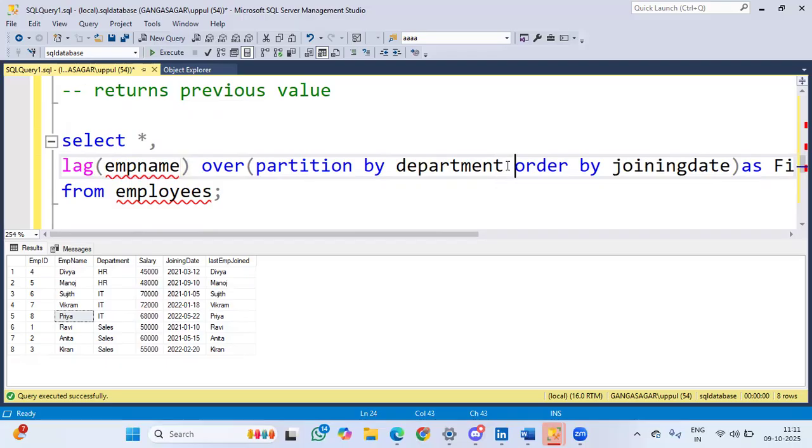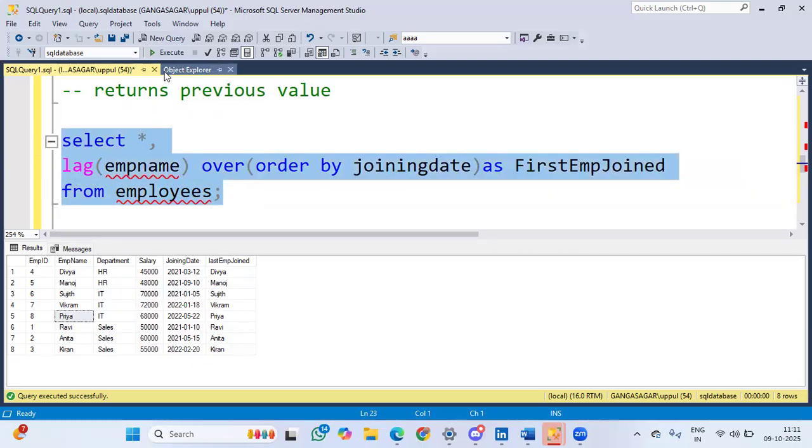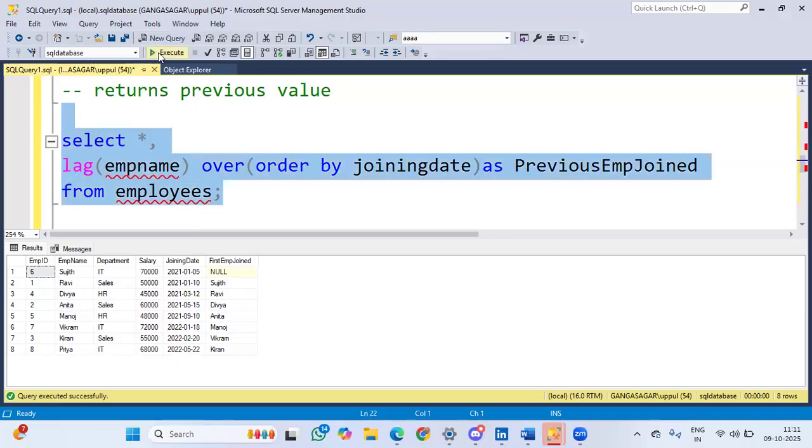I don't want to partition, I just want the previous value. That's why I'm ordering the data by joining date, employee name as previous employee joined. Execute it.